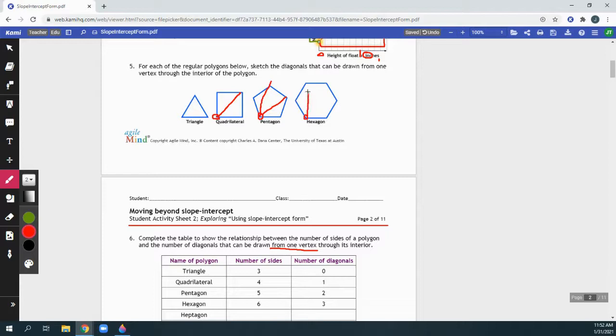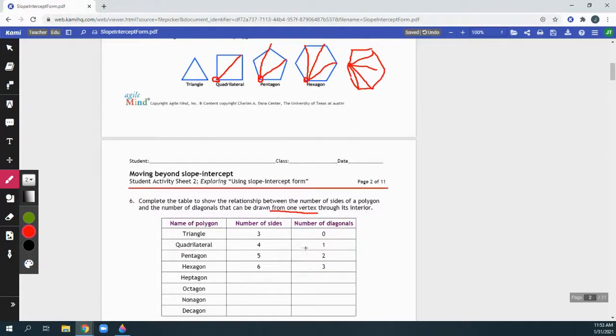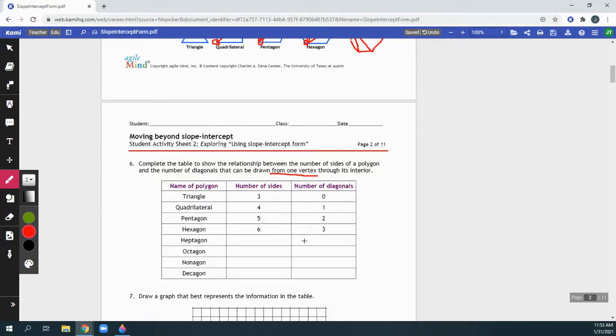And from this one, I can do 1, 2, 3 of them. And if I had a heptagon, 1, 2, 3, 4, 5, 6, 7. Then I could go with 1, 2, 3, 4, and so on and so forth. Okay, so you can figure out the pattern, if you'd like. I'll give you a second to pause. And now I'm back. So what is the pattern?